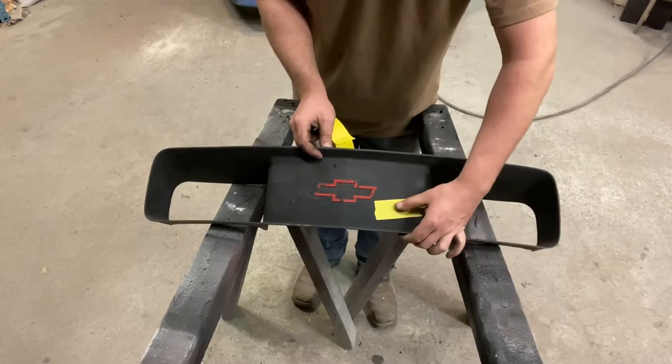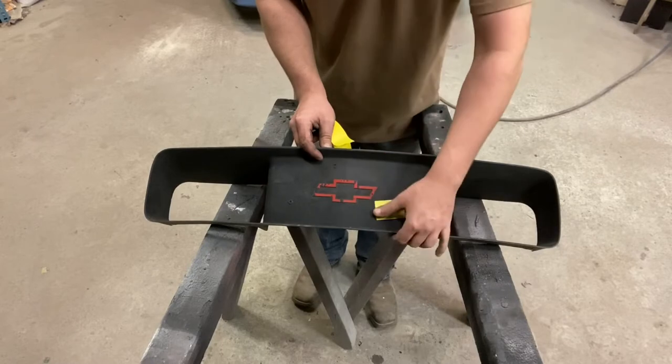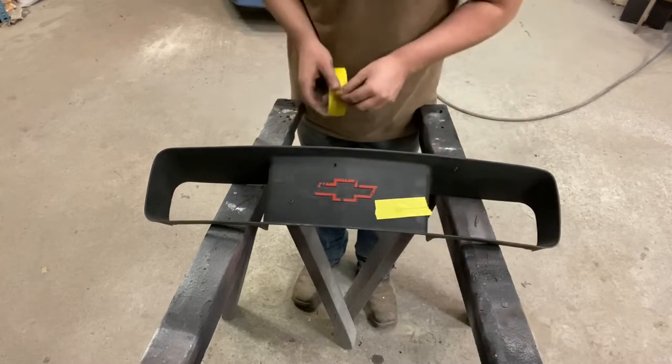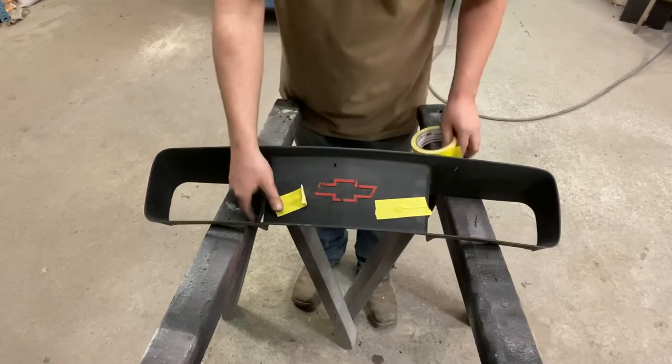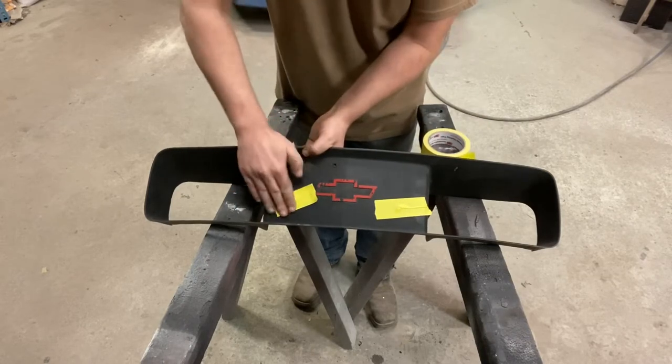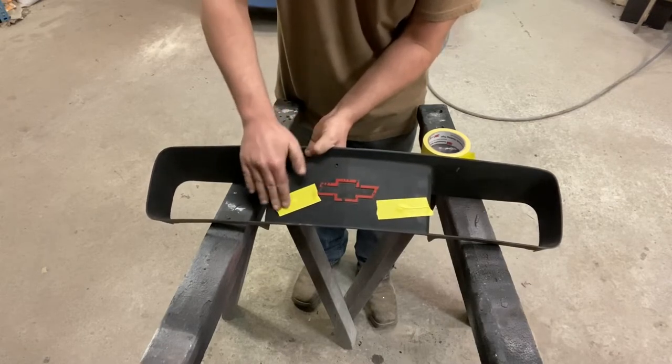I don't wanna make a mess on this other side. Like I said, you gotta be real careful of this here. You could mess that up really quick. And then from there, you'd almost have to either get rid of this grill, get you another one, or I guess you could shave that off there. I've done that too in the past, not with a bow tie grill.